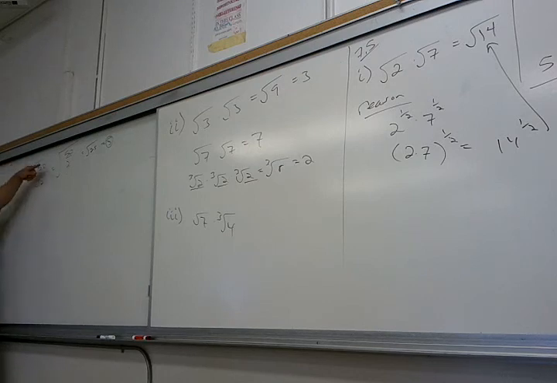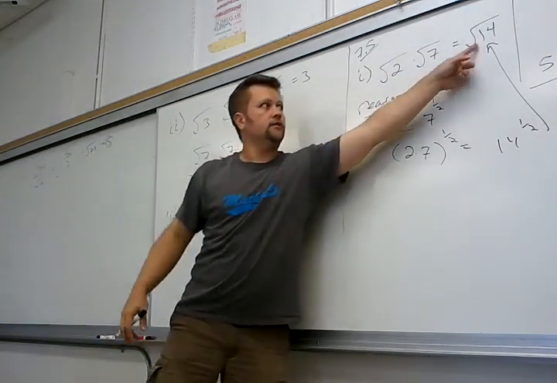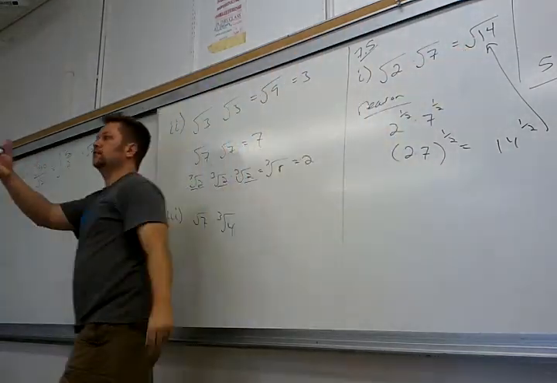They're both the same roots. I'm allowed to divide them. So I get 25 on the inside, and the square root of 25 is 5. So some of these you will be able to simplify at the end. Some of them you won't be able to simplify at the end. You just leave it alone.